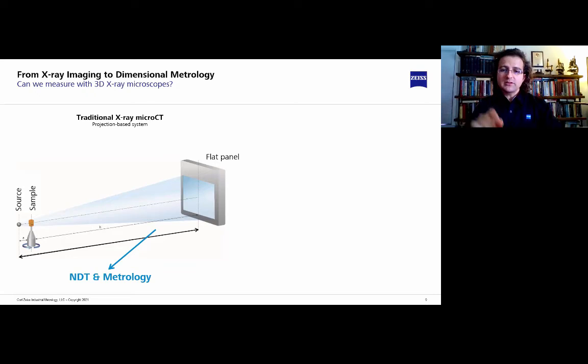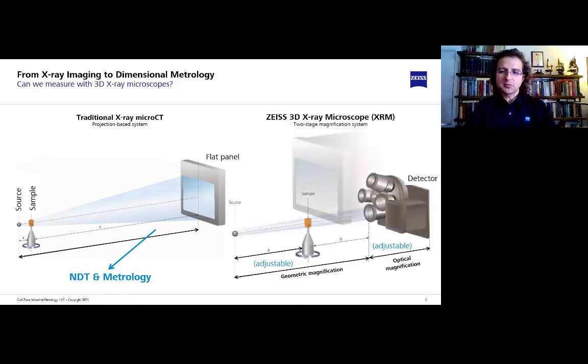But there is one possibility to improve things and deliver sub-micron resolution capabilities: using 3D X-ray microscopes. The main difference of the so-called 3D X-ray microscopes as compared to the traditional projection-based systems is that they include a set of lenses that provide optical magnification in addition to the geometrical magnification to achieve sub-micron resolutions.